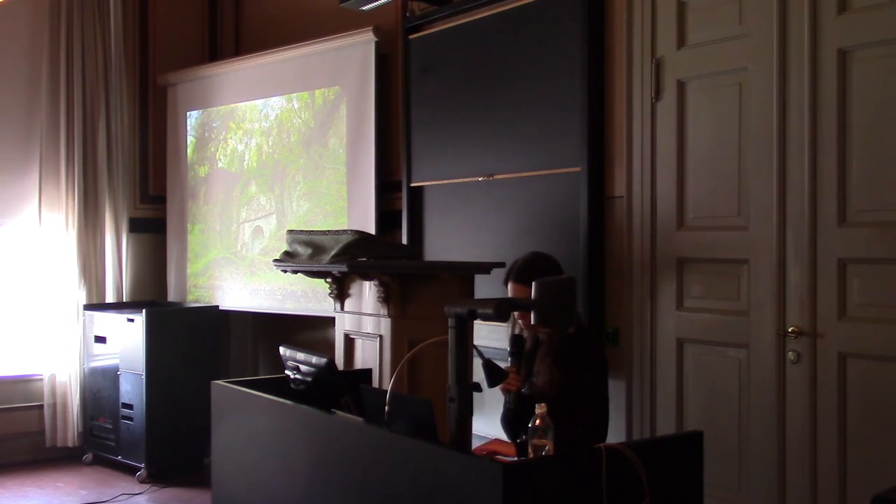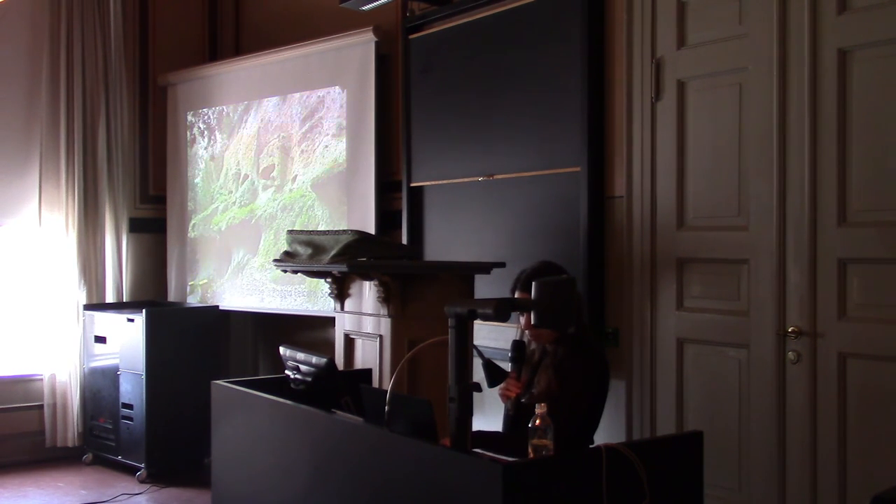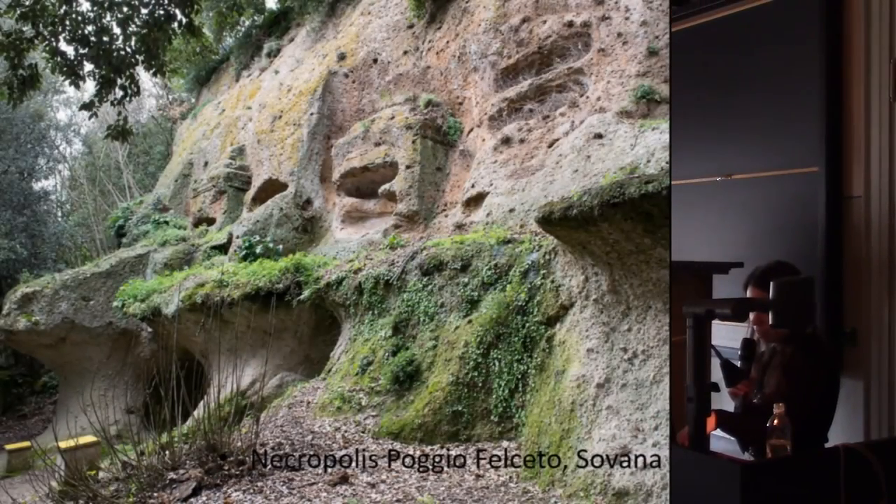I would like to show some photos of the tombs to give an idea of how they look. This is one of my case studies — the Tomba della Sirena from the necropolis of Sovana, from the Hellenistic period. This shot from Sovana shows the facades in the upper part. The holes in the facades are from the Roman period, not Etruscan. The lower part is where the burial tombs are excavated, so you can see the facade is not part of the actual burial chamber.